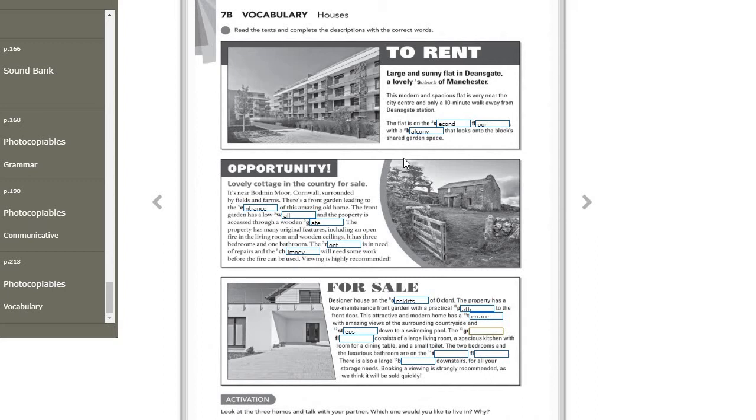The ground floor consists of a large living room, a spacious kitchen with room for a dining table, and a small toilet. The two bedrooms and the luxurious bathroom are on the top floor.